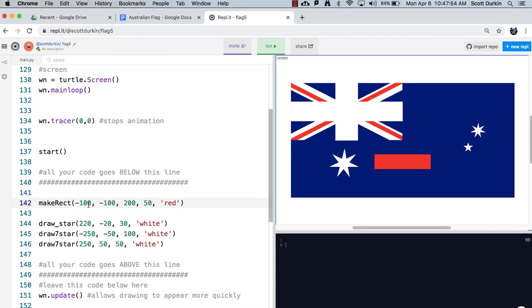So of course we want this rectangle over to the left, and so we're going to mess with its XY coordinates here and try to get it to go to the left. And of course it needs to go up this time. Probably not that. There we go.